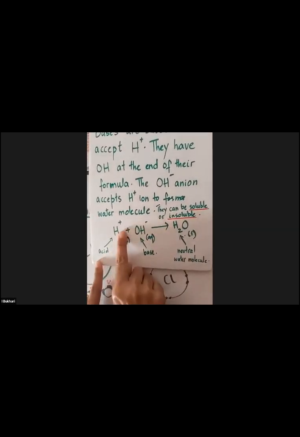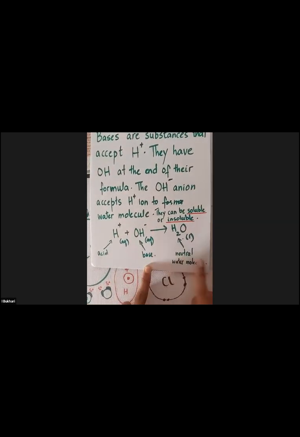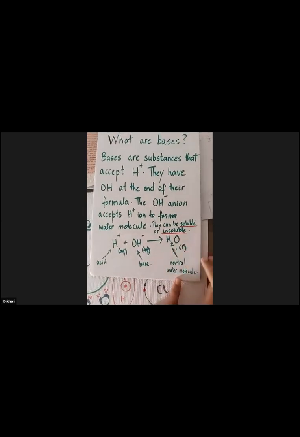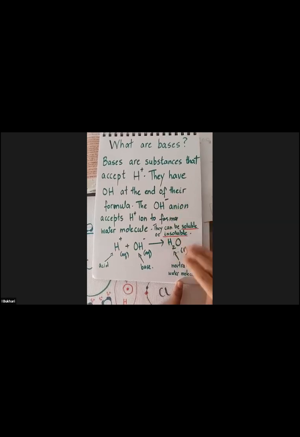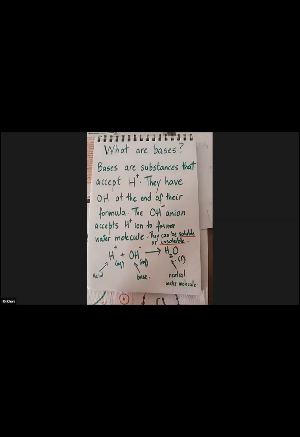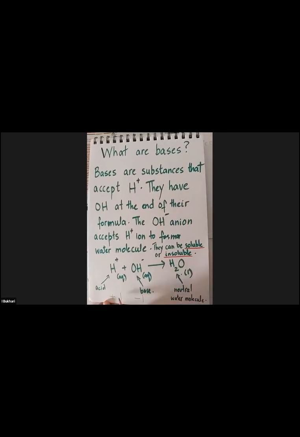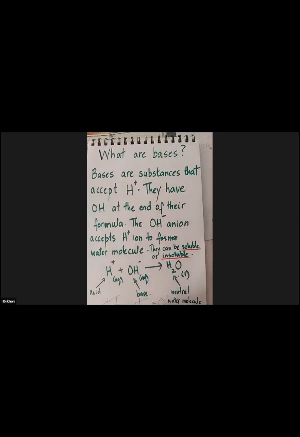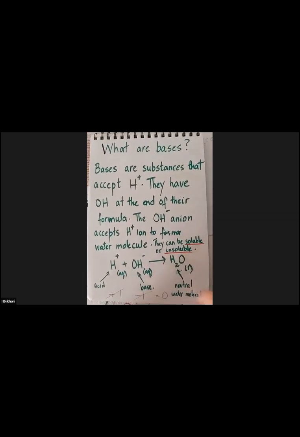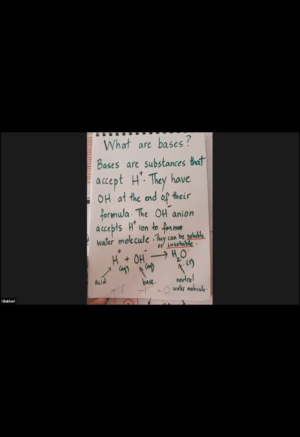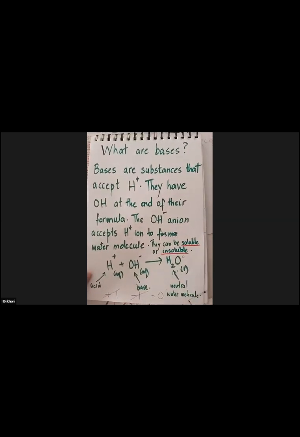Okay, acid is due to hydrogen ions, base is due to hydroxide ions. The water molecule has none of these, has no charged particle, therefore this is neutral. It has no hydrogen and no hydroxide. You know, it's like minus reacting with plus to give you 0. You can think of it that way. -1 and then +1, they get cancelled out to give you 0. So this is neutral, meaning it has no charge on it. This is +1, -1, giving you a neutral water molecule. Okay.